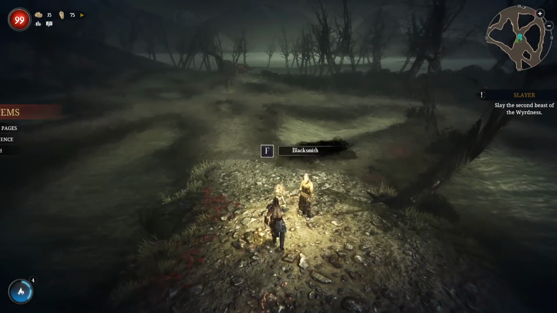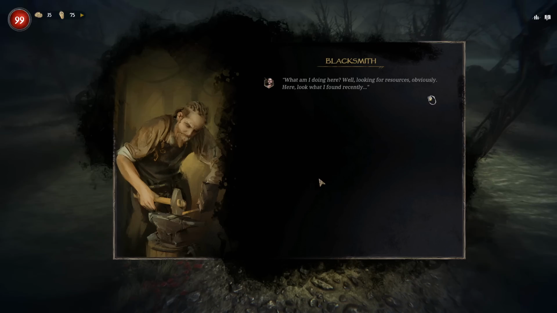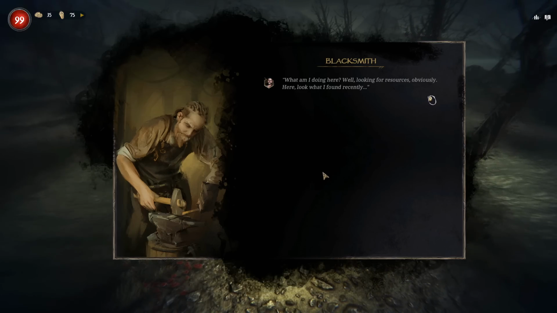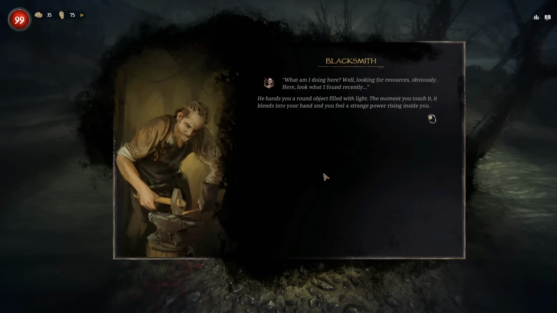We got to wait. Oh, we found a blacksmith. What do you want? What am I doing here? Well, looking for resources, obviously. Here, look what I found recently. He hands you a round object filled with light. The moment you touch it, it blends into your hand, and you feel a strange power rising inside you.